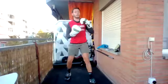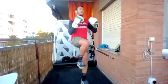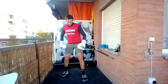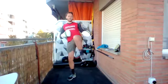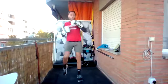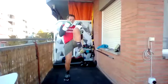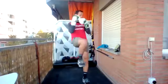Again, if you got to, change this to a left knee, right knee. So even if it feels like you're okay with the kicks, but you end up needing a bit more rest time because the kicks are weighing you down, you could go 3, 6, knee, knee, and that just gives you an active combo of getting your feet back in the right position. Say you're doing these kicks and you just feel your legs are landing all over the place, but when you do the knees, you're putting your feet in a good position. You could do the knee one just to give your feet that position ready to go back and do the next one with kicks. 10 seconds, bear holds.